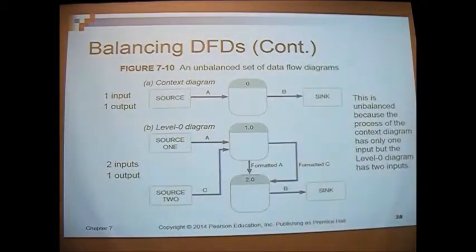Typically what I ask you to do is to have your paper and your diagrams done early on in the course of your project, and show them to me. It's readily apparent to me as I glance at your context diagram, your level 0 diagram, and maybe a level 1 diagram, whether they're balanced. That's one of the big things I'll mark off for on your final paper. But as long as you have it done a few weeks earlier, I'll just glance at it for the big things I'm going to mark off if they're wrong, and I'll tell you. So visit with me as often as you want.